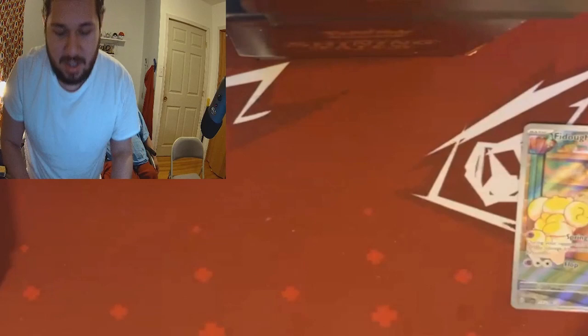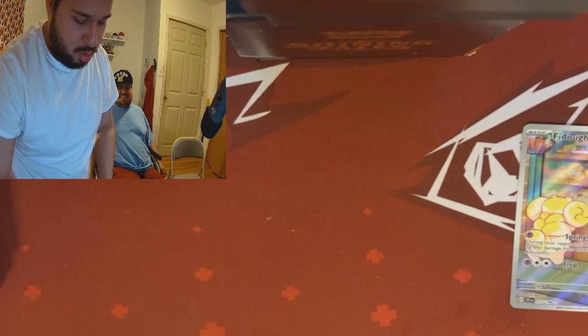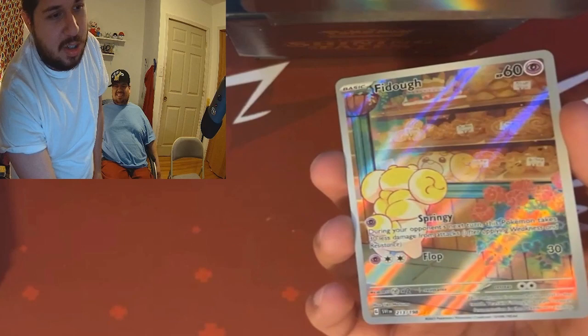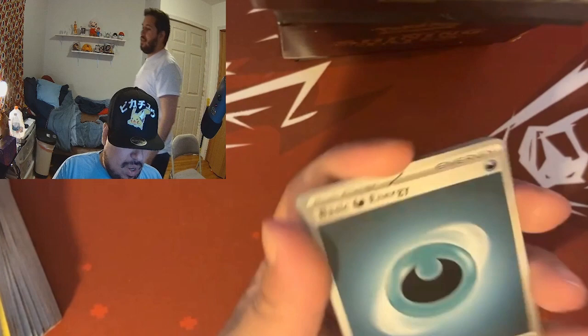Yeah. I got the Fidough. Wow. Show it again. Yeah. Because I know Sussy won't like the little doggo. Look at the little doggo, Sussy. Fidough. Oh my god. This is the special illustration. This one's like $3-4, right? Yeah. I think it was $2. They were all white border. What the fuck?